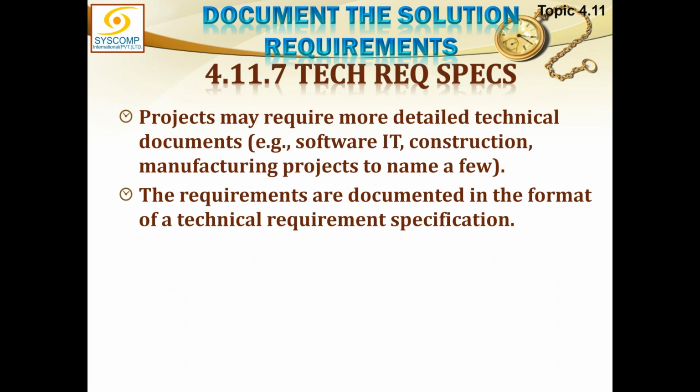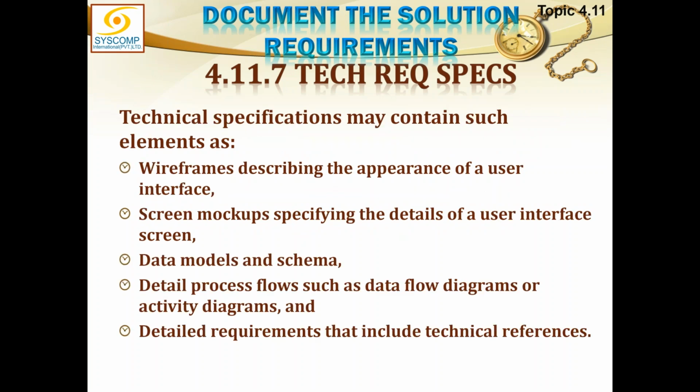Projects may require more detailed technical documents: software IT, construction, manufacturing projects, to name a few. The requirements are documented in the format of a technical requirement specification. So a technical specification may contain a wireframe describing the appearance of a user interface, and screen mockups specifying the detail of the user interface.